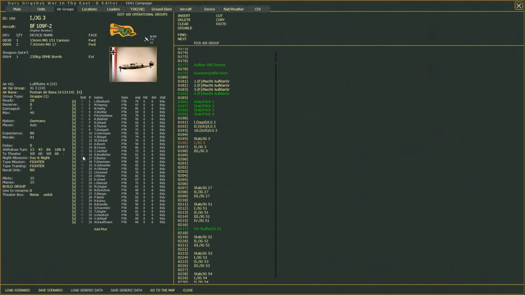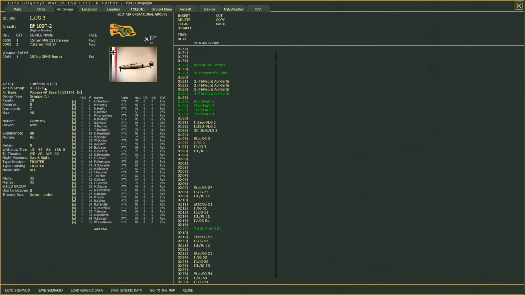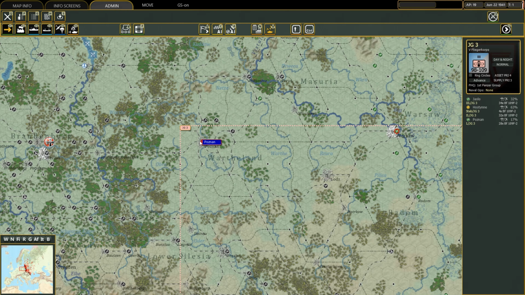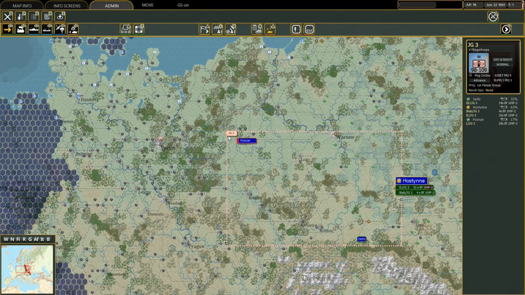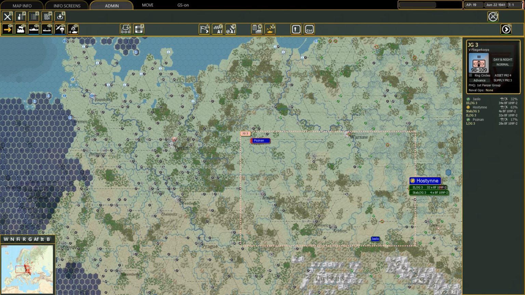So what you have to do is to go over here and again click on the 3rd Jagdgeschwader AOG, and now you see that the 3rd Jagdgeschwader AOG includes the Poznan airbase, which now contains the air group that we have just moved.